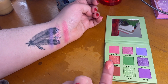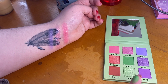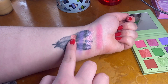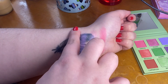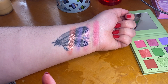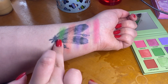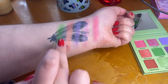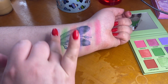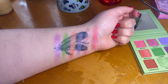Then we have the next three shades: Begonia, which is a shimmer red with a silver shift; Sorrel, a matte kind of grassy green shade; and Violet, which is a shimmer purple. First up is Begonia — this is probably my favorite shade from this palette. I feel like this shade is super unique to my eyeshadow collection. I cannot think of another eyeshadow that looks like this out of all 700-something eyeshadows I have. Then we have the matte green — this definitely looks a little bit more pastel on the eyes and is swatching a little sheer, but it actually performs really beautifully. And then we have that shimmer purple called Violet. This is such a pretty color story — I love that purple so much.